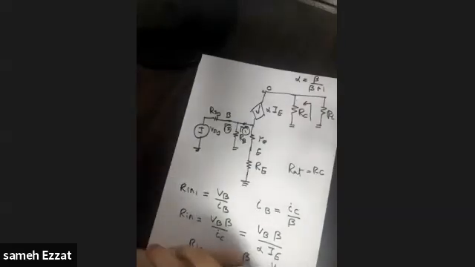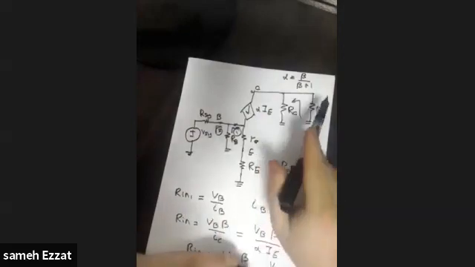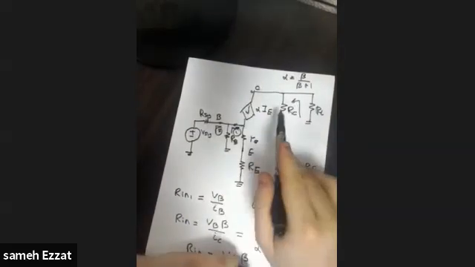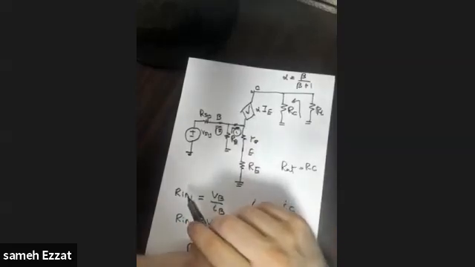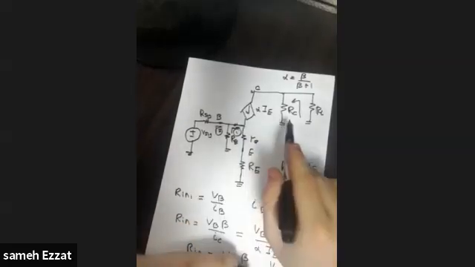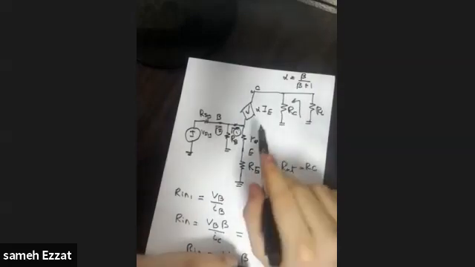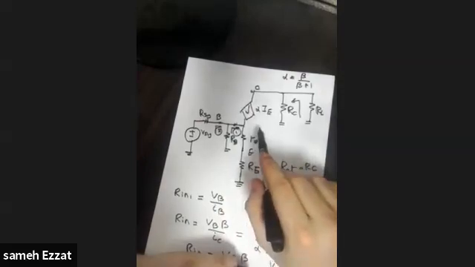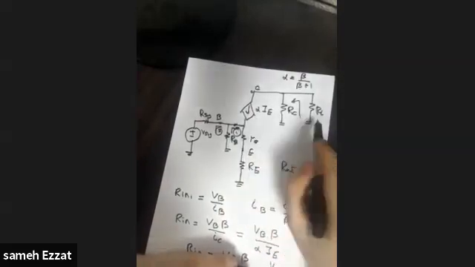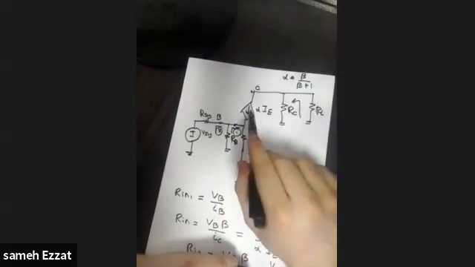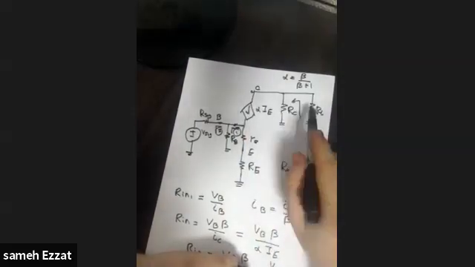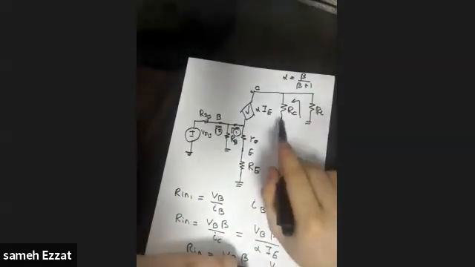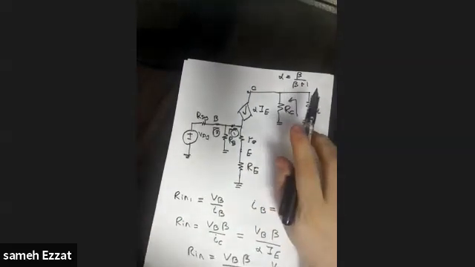How can we determine the gain? This is the input and this is the output. Let's now make it in the same way like we did in the previous example. Here we have an input and here we have an output. So let's start with the output. The output is very easy. This current is flowing in these two resistors, but in the negative direction. So Vout equals the current here multiplied by these two resistors, RC parallel with RL.